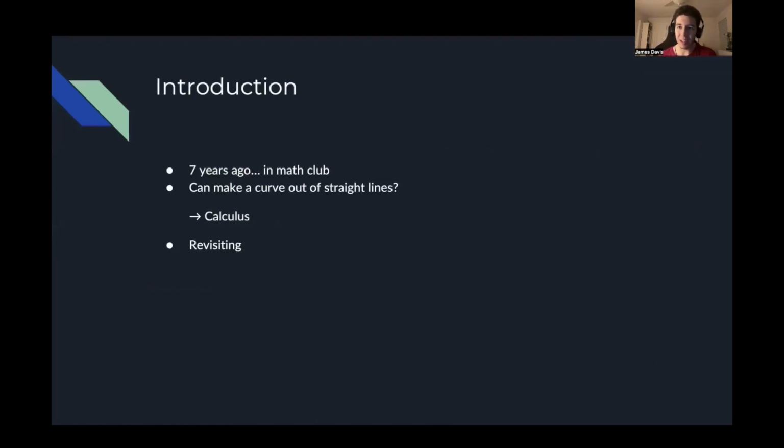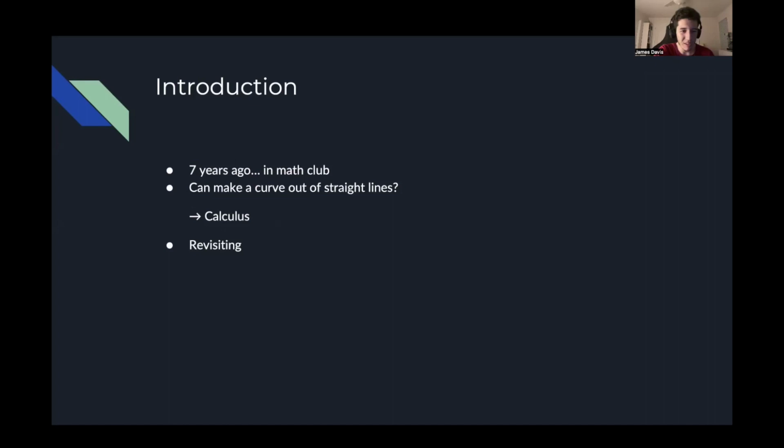I started thinking about this 7 years ago, back in elementary school in the fifth grade in the math club. My teacher, who happened to be the head of the math club, pulled me aside after the meeting because she knew I loved math. I've always been a little bit of a math nerd, and I'm very proud of it. But she suggested that you could make a curve out of straight lines. Now, obviously, as a fifth grader who didn't know what calculus was yet, I did not know this.